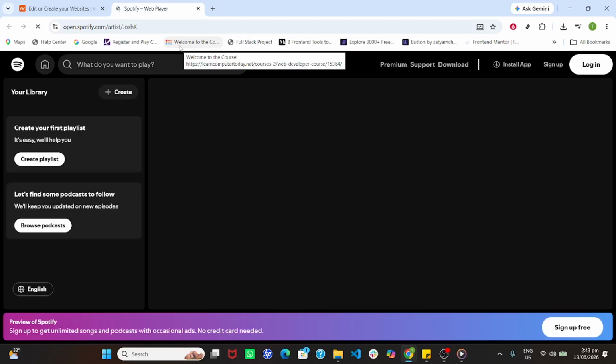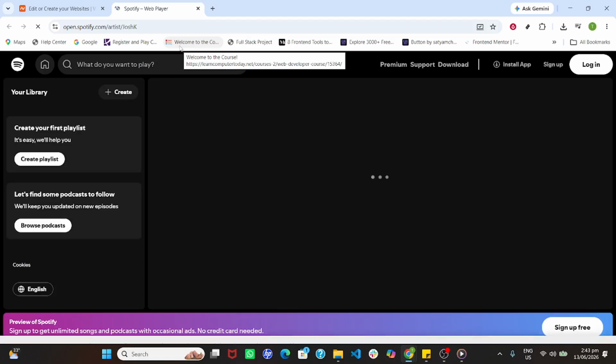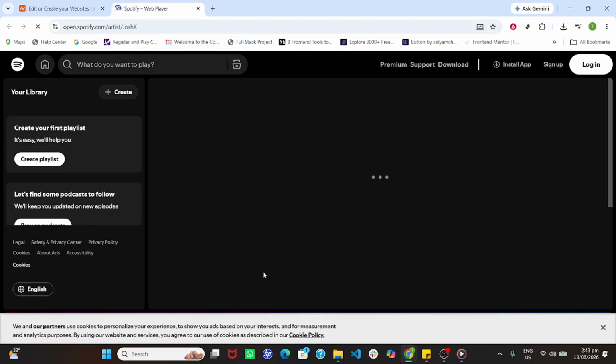You'll see a button that says Continue or Authorize. Go ahead and click that. Spotify might ask you to log in if you aren't already, but since you're an artist, you likely are. This step is granting permission for Namecheap to access your artist profile so it can display it on your site. It's a quick handshake between the two services.